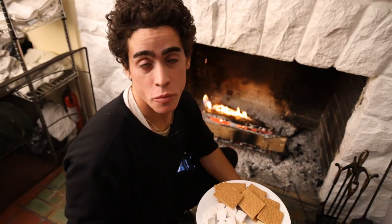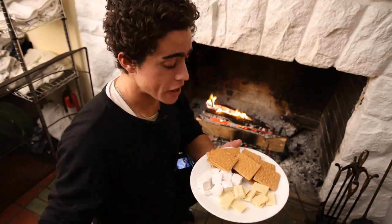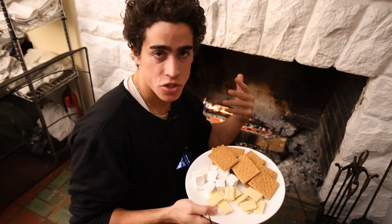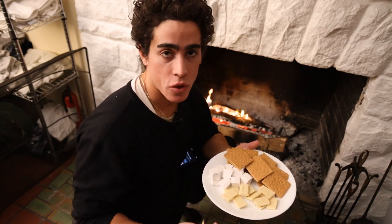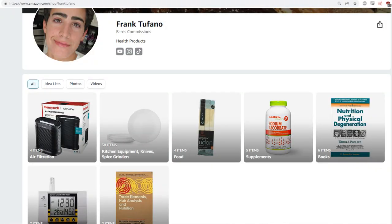Thank you guys for joining me for my day of eating. I'm going to sit here and enjoy my dessert by the fire — just roast up some marshmallows, put it on the cracker, have the chocolate. A lot of this is kind of empty calories, just sugar and starch to feed the gut bacteria. Chocolate is a good source of minerals, but overall this is really just for enjoyment with as minimal inflammation as possible. Definitely check out my Amazon shop — all the ingredients are on there if you want to try these really delicious s'mores that are not so bad for you.